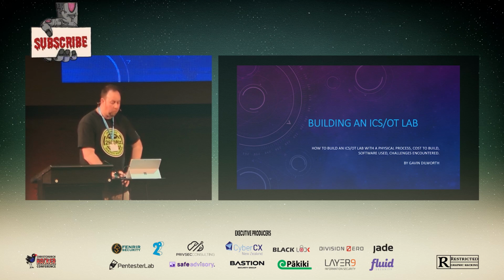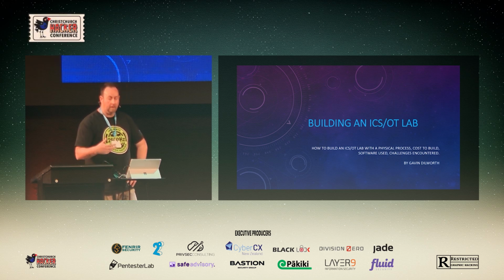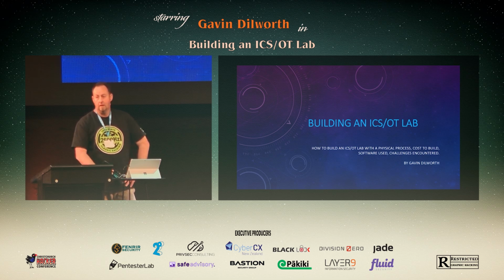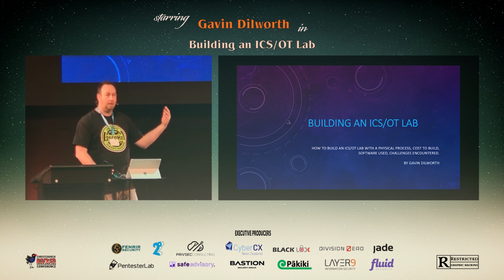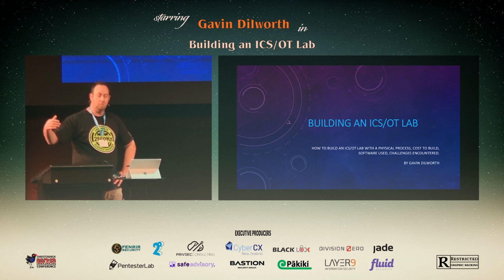So this is a talk on building an industrial control system / operational technology lab. For those that don't know what an ICS OT lab is, it simulates your traditional power plant or wastewater treatment facility. If you think of it from a physical sense, you have raw products coming in, be it water, electricity, or steam generation, and then you get a product out. Again, electricity, clean water, or reconditioned water, or like an iPhone or a Tesla vehicle.